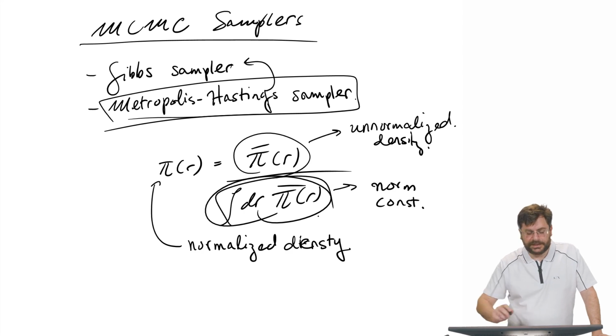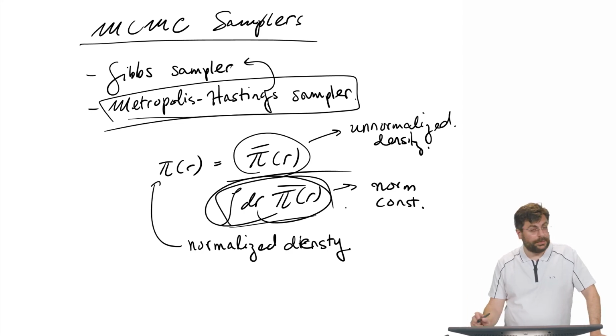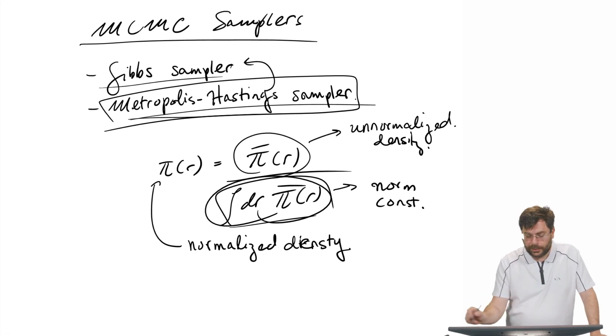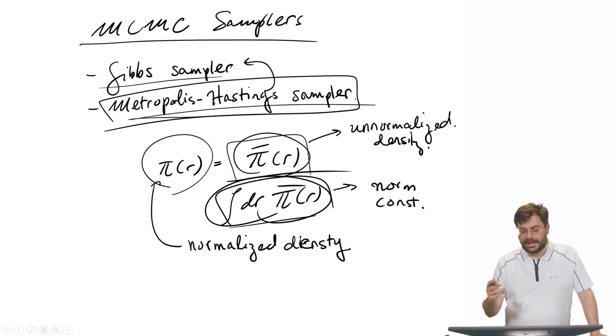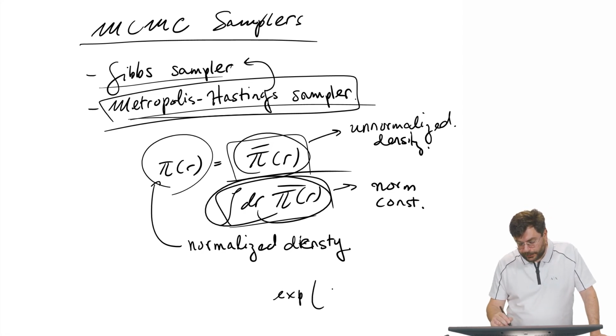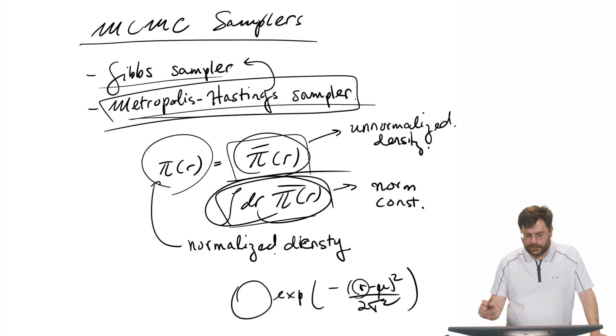The normalization constant is generally going to be a very annoying integral that you'll have to take, and the good news is that neither the Gibbs sampler nor the Metropolis-Hastings sampler requires you to work with pi of r. They're okay with you having an unnormalized density. So generally speaking, if your density, for example, is a Gaussian, which of course you can easily normalize, but if it were a Gaussian and you're trying to draw these samples r, then you don't need to know what this coefficient is, which is independent of r.